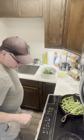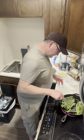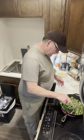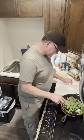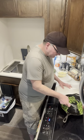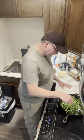I've got broccoli in my garden right now, but I've let it bloom. I've let some of it go to seed, so I didn't have enough to do this big dish. So I went ahead and bought a little package of these. And the honeybees are loving the bloom. Oh, they're pretty yellow, little tiny yellow flowers, and they smell so good. And the bees are everywhere. They're loving it. I mean, this time of year everything starts blooming, but right now there's not a ton of things blooming. You know, but over the next couple of weeks, everything will be in bloom.